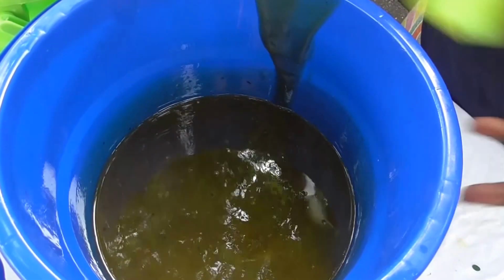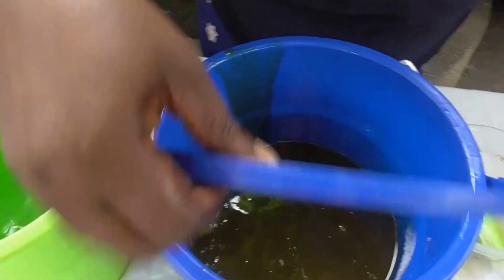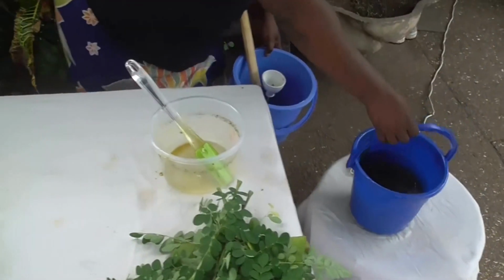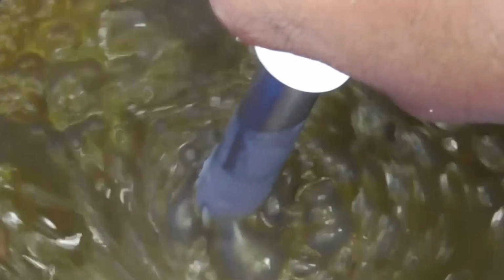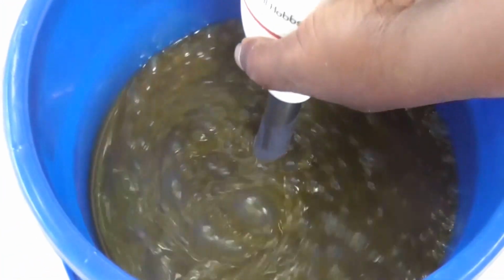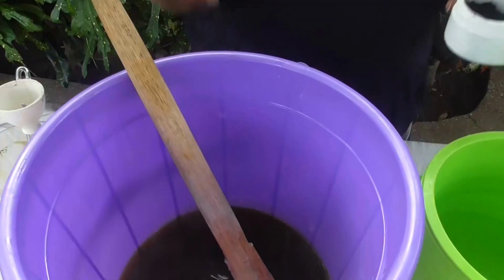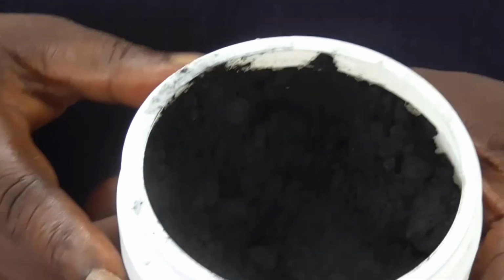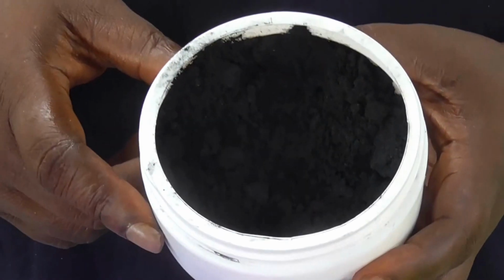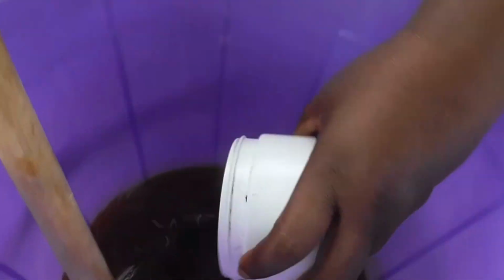This is like a rat race soup. It gets so thick quickly. We'll be adding our ingredients for the black soap in here, which is cocoa pod ash, and then plantain peels and plantain leaves. That's what we'll be doing right now. I'm just gonna pour it in there.